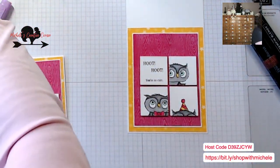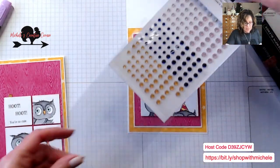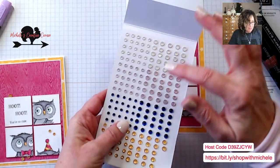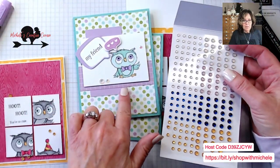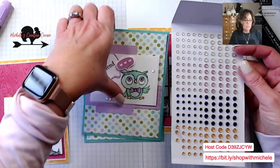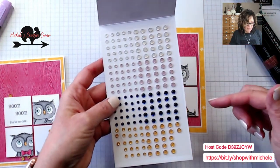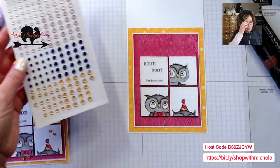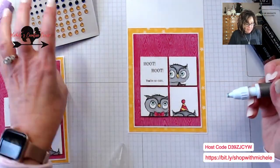Okay. That looks, you know, it doesn't look perfect. That's okay. All right. We are going to use the milky dots. And this would have been pretty cool on this card as well, but I didn't use that. But you could, if you've got these, you could probably use these on all three cards now that I'm looking at it.